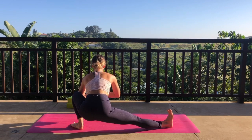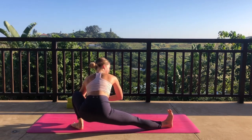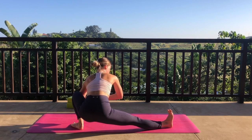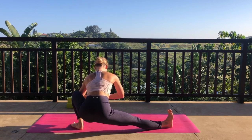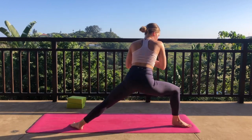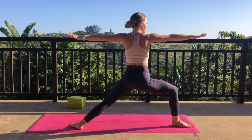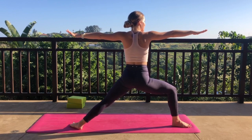We are gonna be moving through this posture, so just find a point where you can stay. So we're gonna stay here for one more inhale. Final exhale. Next inhale, we shift weight into right leg. Come to find a warrior two, back of the mat. Arms come in line with shoulders, gazing over middle finger of right hand. We're gonna pause here, exhale.